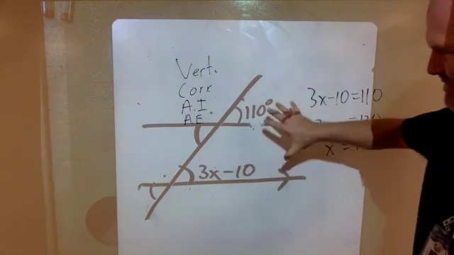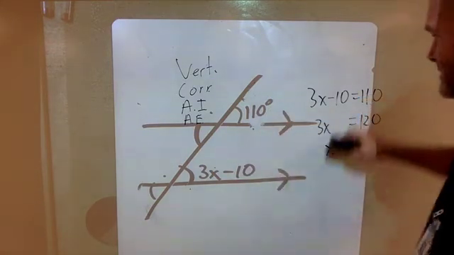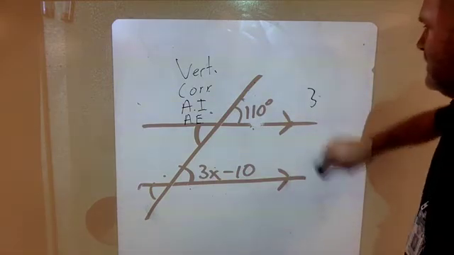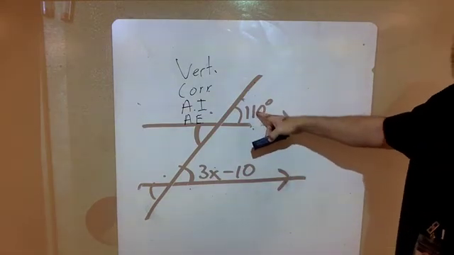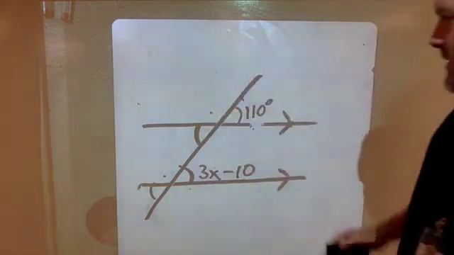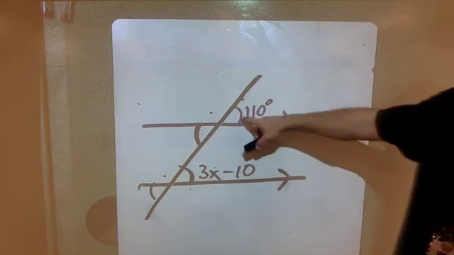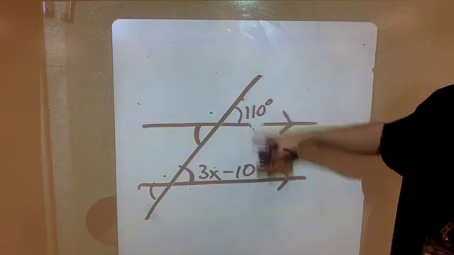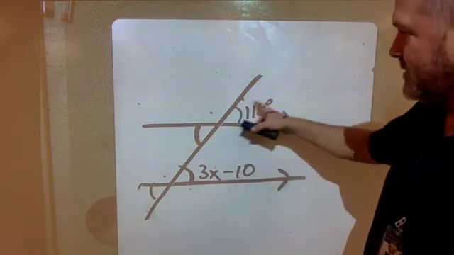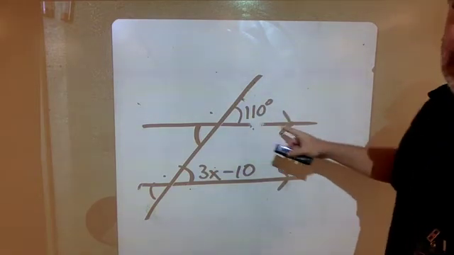Now, it can get a little bit trickier than this, a little bit more than just a simple two-step equation. Instead of giving you the degrees there, they could give you another algebraic expression. I probably gave you a bad example. Some of you are probably saying, Mr. Vanderweis, that's an acute angle. There's no way that's 110 degrees, and you are absolutely correct. So sorry about that. I should have made up another number that was less than 90 here.